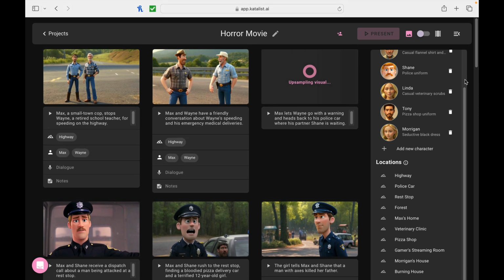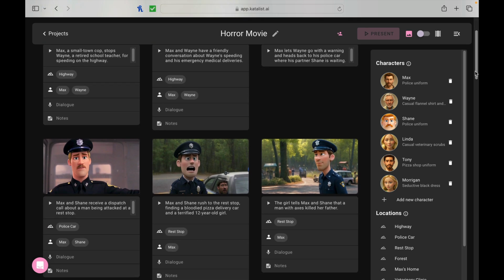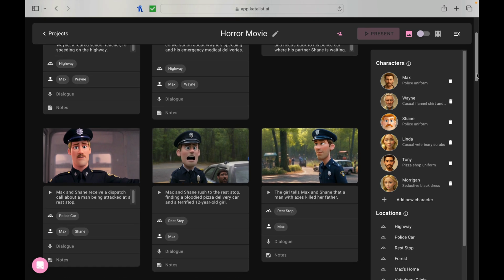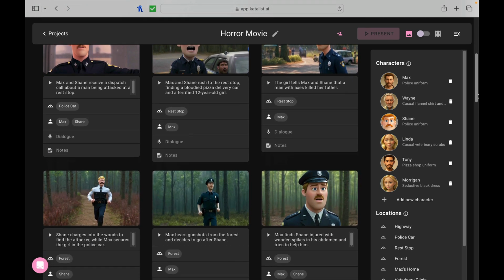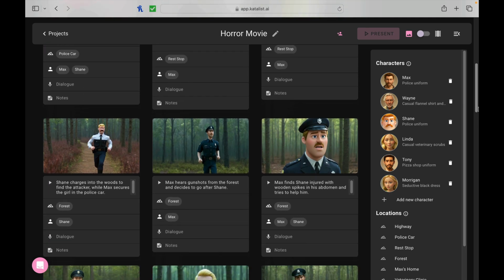it's a little funny. As we look at our base characters here, some of it looks similar. You get those visualizations with the AIs that are sort of different, sort of the same. You have Max and Wayne, and you have them talking, and they're all dressed in different things as well. As we look, we notice that Shane is a little different than what we had said. He's a lot blonder, and I was thinking a little redder. And then you see some differences in what Shane looks like between the different scenes as well.